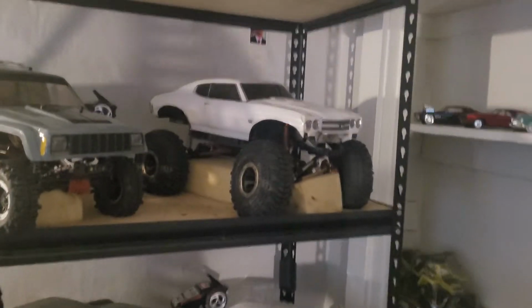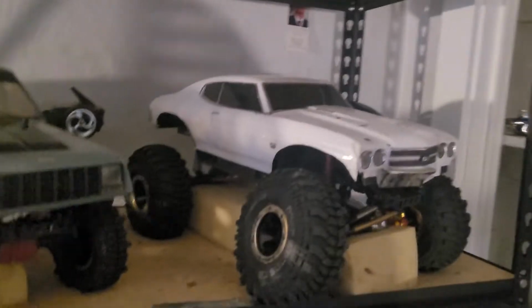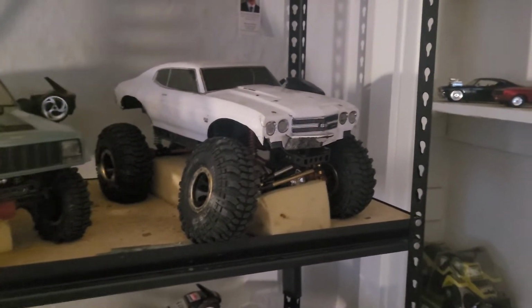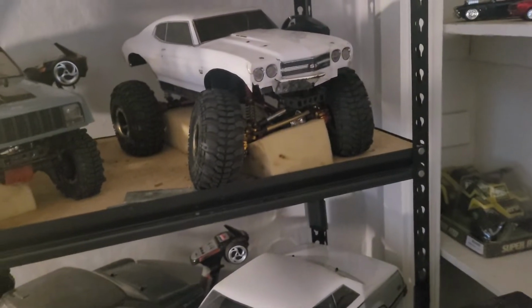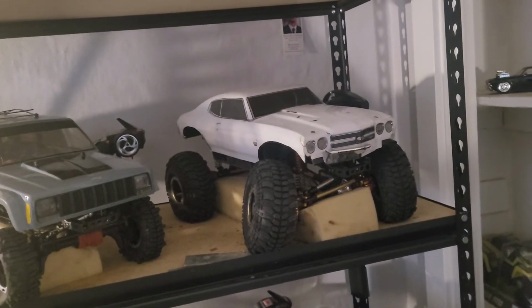This happened recently. This is my lifted TRX4, and as you can see, I did a good job. I snapped the front axle. But this is a project that's on hold right now. I'm currently debating whether I'm going to buy the Racing metal portal center sections of the axles and bolt them up with the brass and everything that I have on the outside, or just go with the whole Racing portal axles complete, so that everything is strong and fully upgraded on this thing for the most part.